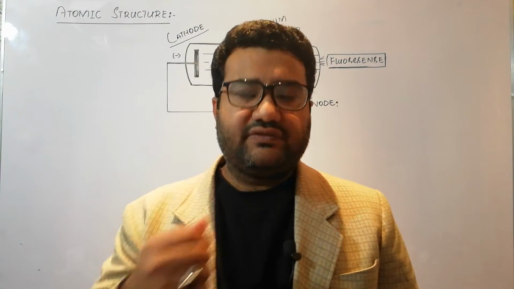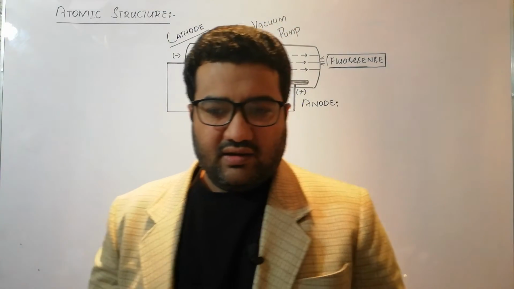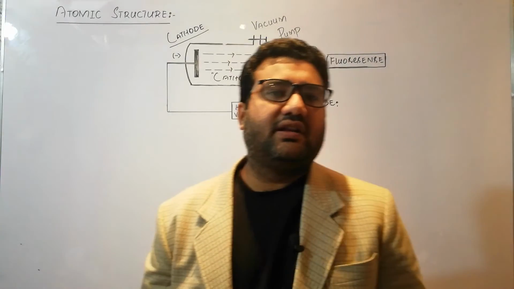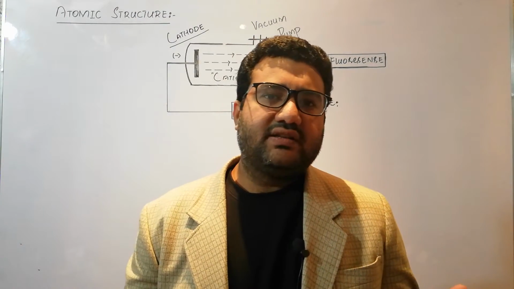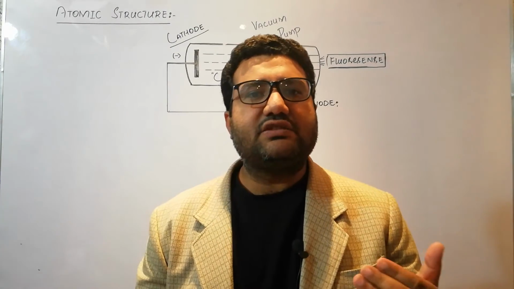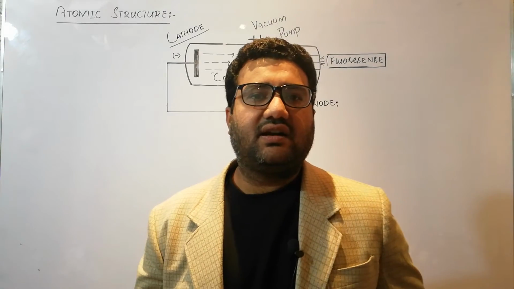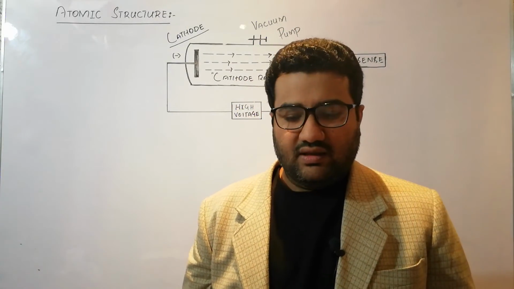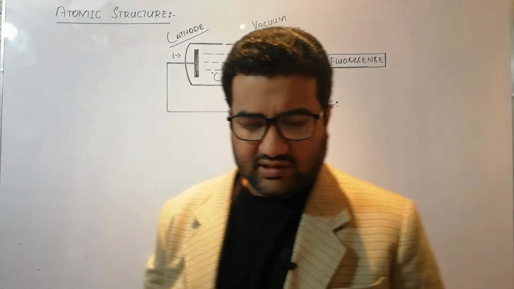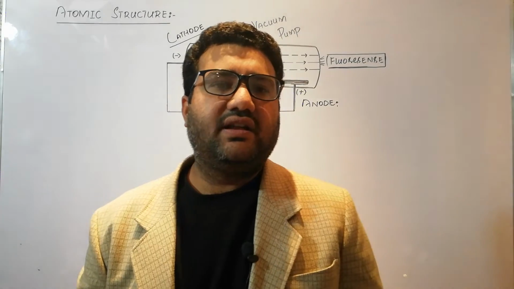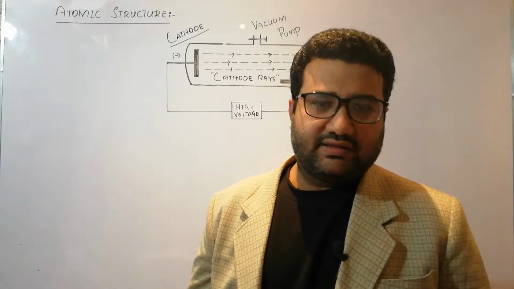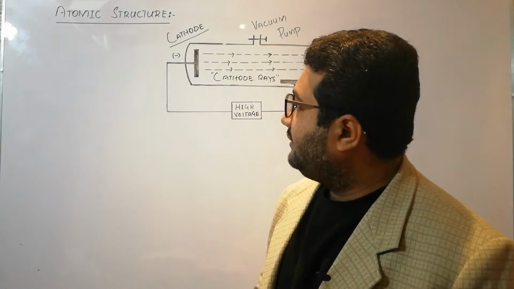Before the proper discussion of the subatomic particles, I would like to mention one thing, that we have already studied that during Dalton's time, atom was considered as the smallest particle of matter. But nowadays, it is very clear to us that atom is not the smallest particle of matter, but there are certain particles that are even smaller than atom that make an atom, and these particles are called the subatomic particles. Now, there are more than 100 subatomic particles that have been discovered so far. But out of these, electron, proton and neutron are considered the fundamental particles. And when we study the atomic structure, our main focus is also on these three fundamental particles. So let's start our discussion from the electron.